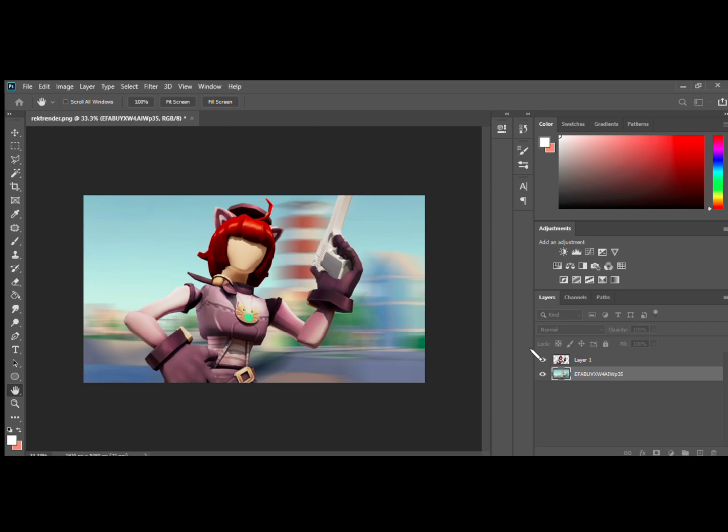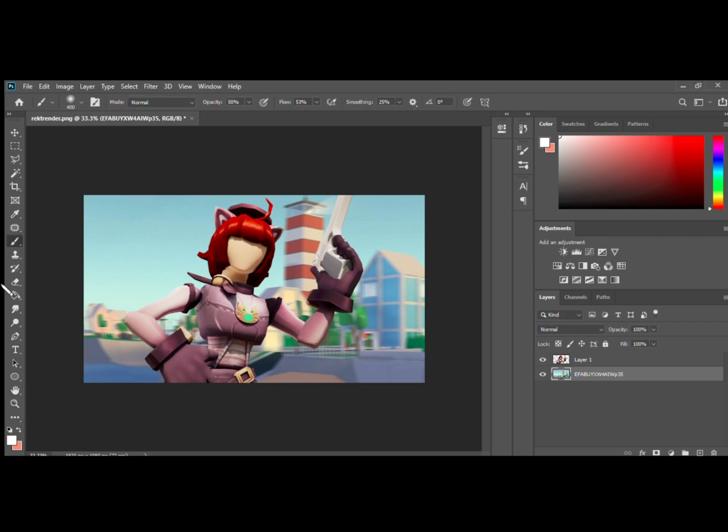I'm going to get a little bit of motion blur. And if you do have Photoshop, just follow what I'm doing, if you know how to use it professionally like I do. Let me do my shading first.